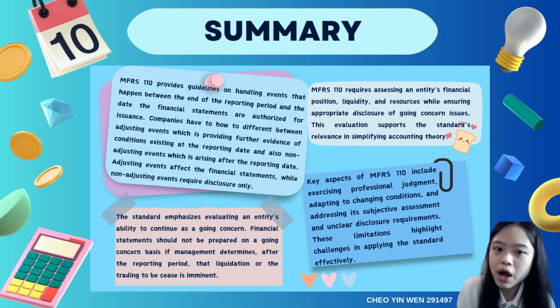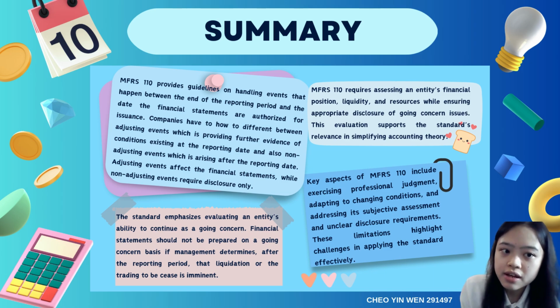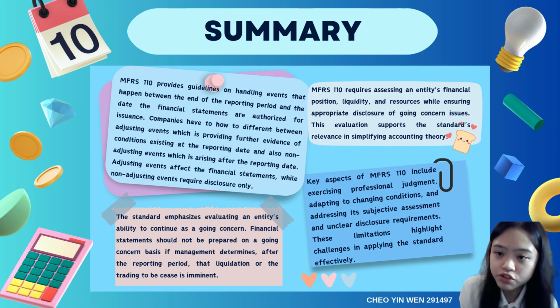Entities must know the difference between subsequent events: adjusting events provide further evidence of conditions that existed at the reporting date, and non-adjusting events are indicative of conditions arising after the reporting period. Adjusting events also impact the financial statements, while non-adjusting events do not require adjustment but need to be disclosed.